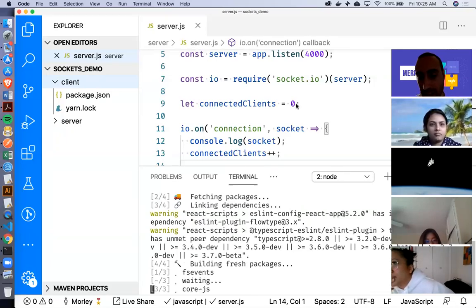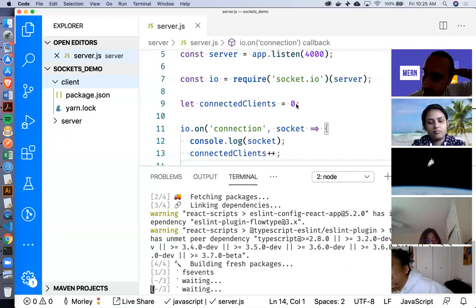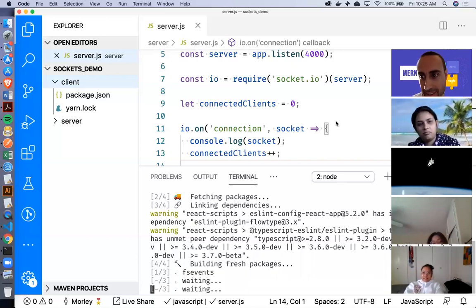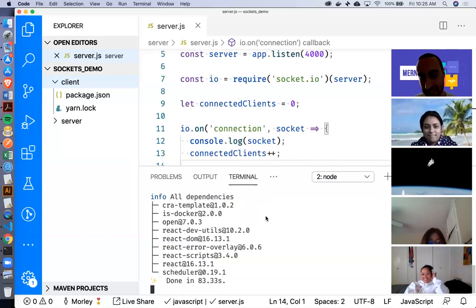I can't really do anything in my client either because it's being created for me. Oh boy. What a tease. Who, me or Create React App? Like, who's teasing here?